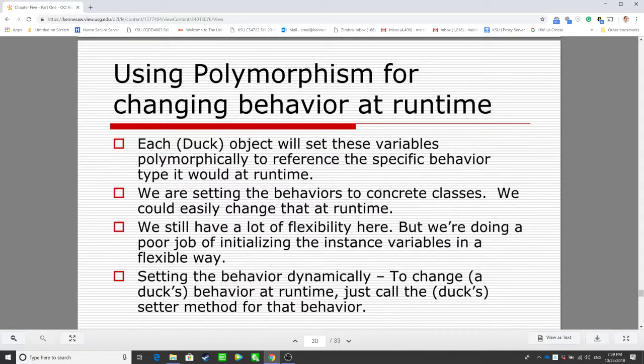As long as I have a reference to quack behavior, I can have not quack, a quack, a squeak, or a print quack that just outputs some print. So it can change, that's polymorphism. We are setting the behavior to concrete classes, we could easily change that, and there's a lot of flexibility here. Setting the behavior dynamically changes behavior at runtime, just by calling the setter method for that behavior.